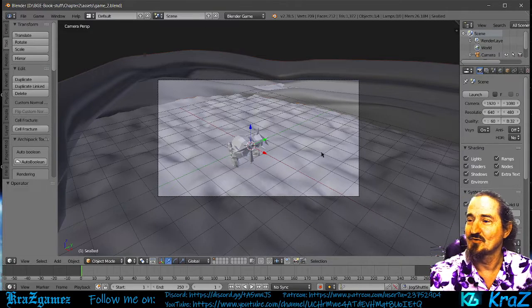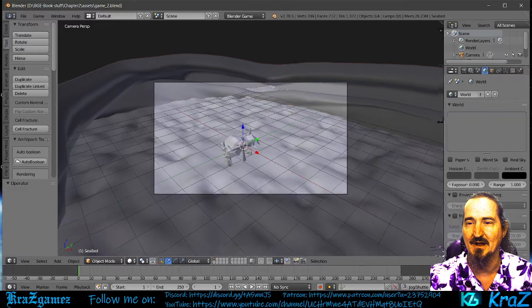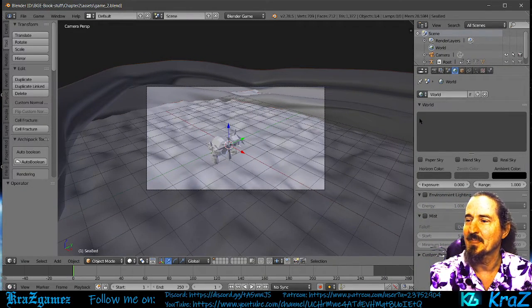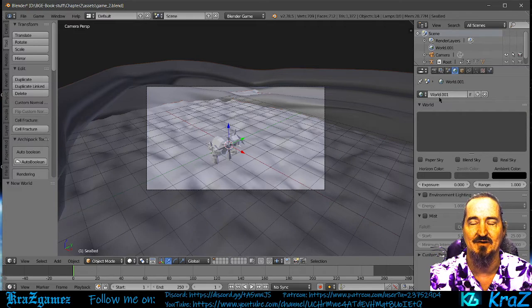And then we're going to go to the world tab. So that's this little dot right here, this little thing that looks like a little world. You're going to click on it. Let's bring it out here just a little bit. Okay, and it says create a new world. Now to create a new world, all you're going to do is hit the plus sign right here. Okay, hit the plus, you created a new world.